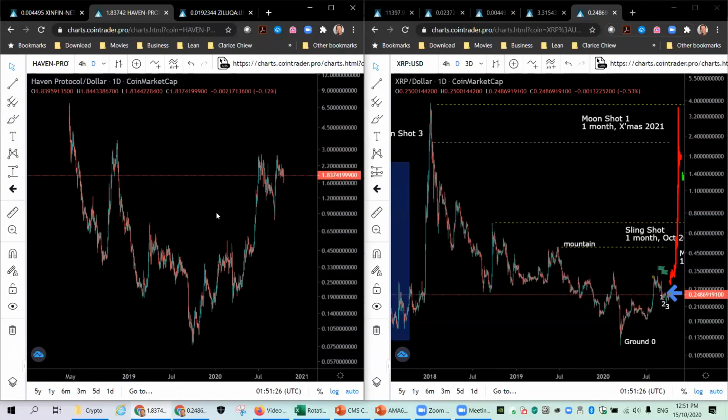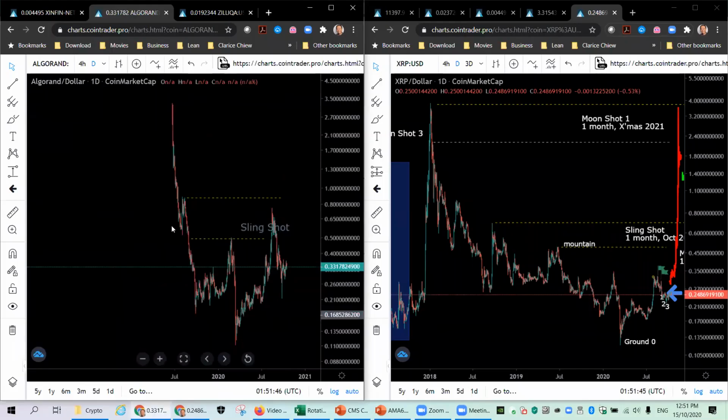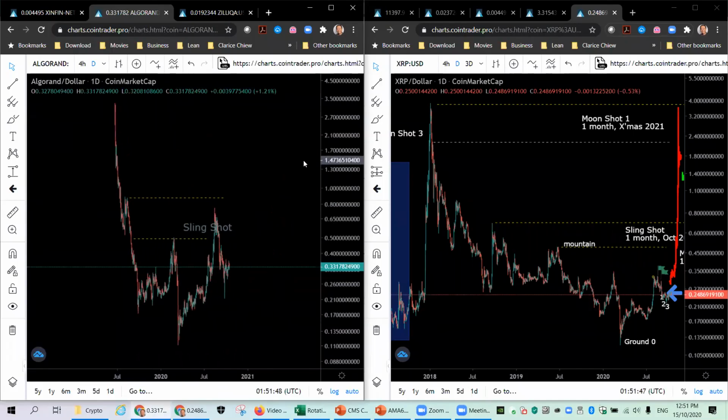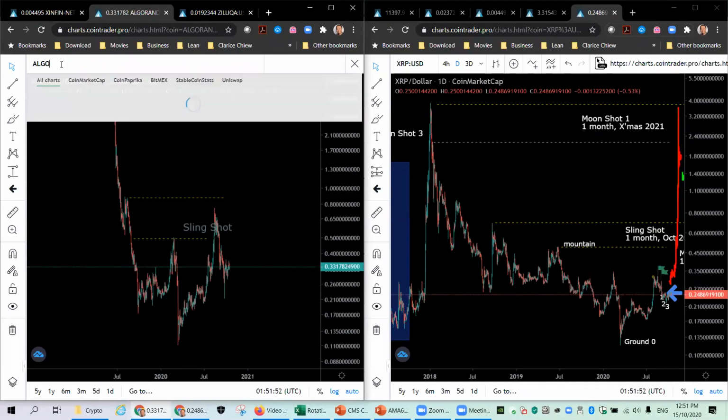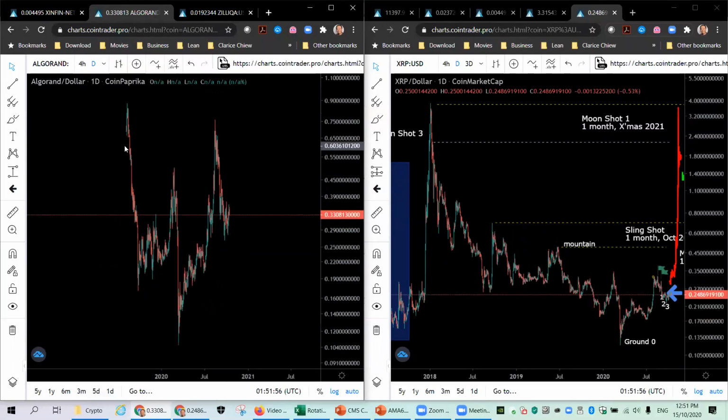This is a coin that we don't look at. The reason why we don't look at Haven is because it does not go back into January 2018, so you don't have enough data. That's as easy as it is. Algo, I think we do have that. It does have data, doesn't it? Algo going back into... Does it have enough data?